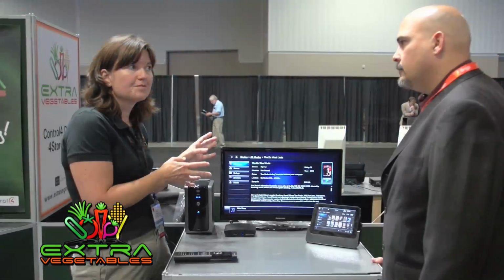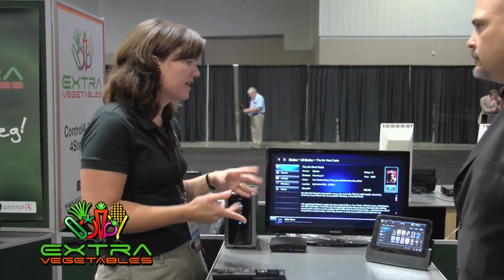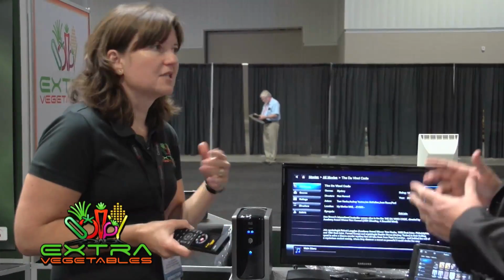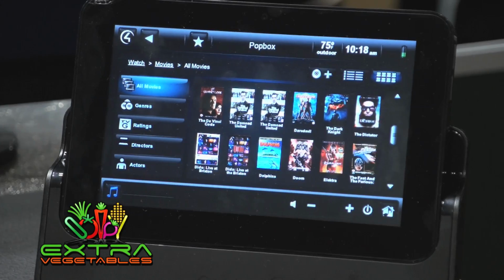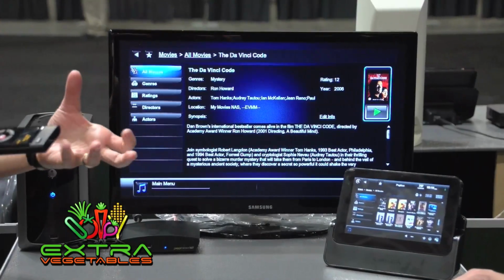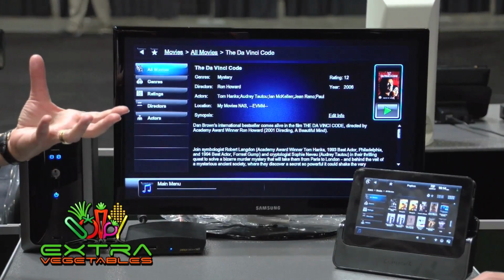Works well with foreign language. Some of the other movie finding services aren't so good on French, German, Spanish, those kind of things. Very, very accurate. And it makes the selection and navigation from the user's point of view, finding the movie they want or the actors they want, very simple. And when you go into this, the information that you've got there is the same as you get on the back of the DVD. That's very important for a lot of people. They like to have the same experience digitally as you do with a physical DVD.